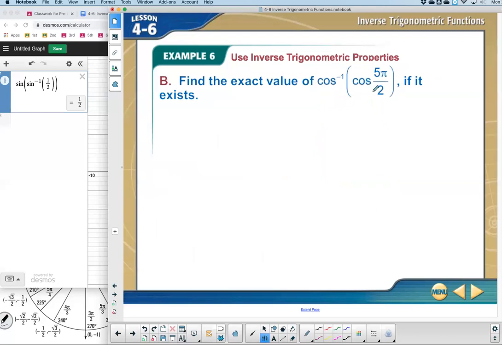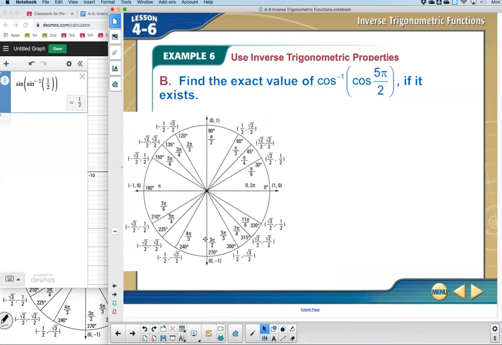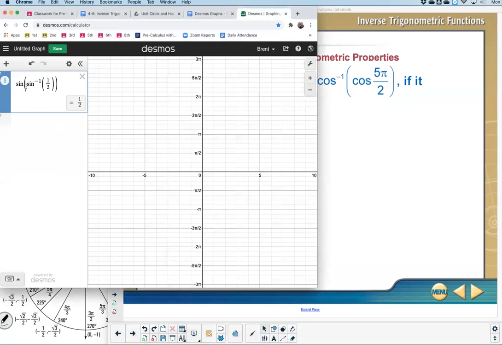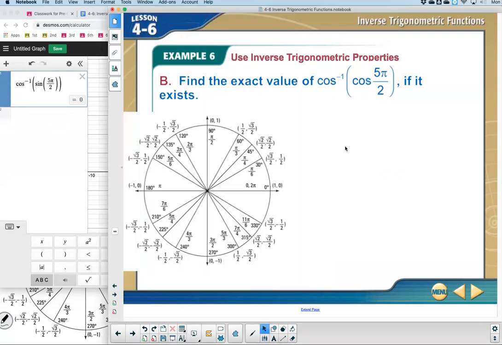Let's do this again. Cosine of 5 pi over 2. And I can get a unit circle on there. And I also can show you that this can all be done in the calculator. I don't want to forget the calculator. I have a tendency to do that. So let me do the calculator answer first this time. 5 pi over 2, and it says the answer is going to be 0. So we know the answer is supposed to be 0. Let's see how to get that.